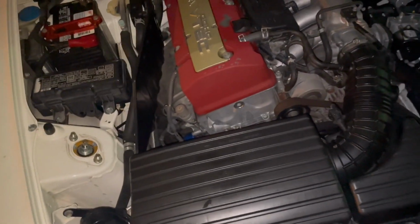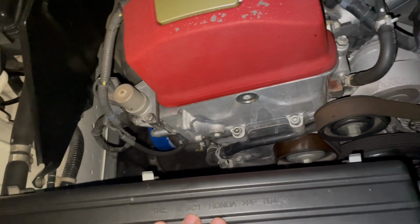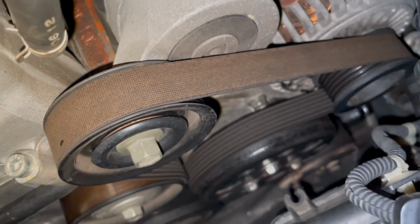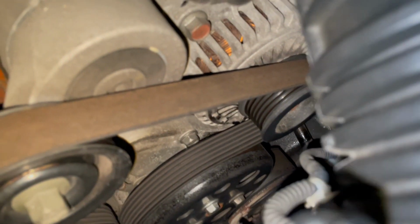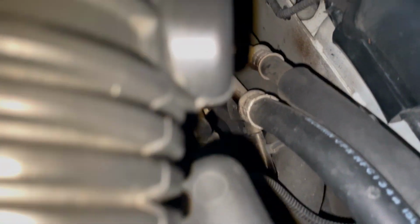The engine bay looks normal at first glance. Doesn't feel like there are any fluids, although there's a really intense burning smell. So I'm wondering where that could be coming from. There's a little bit of fluid there on the pulley. Not sure what fluid that is exactly. It seems to be down towards the steering rack as well, so I'm gonna try to get a better visual of that in just a second.